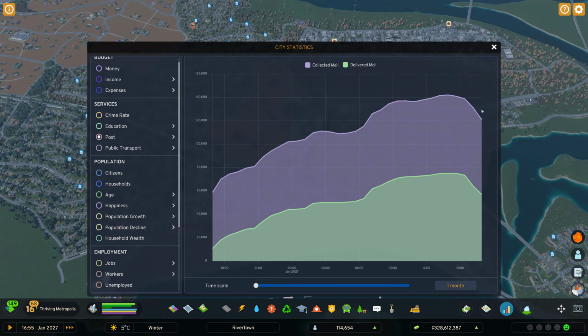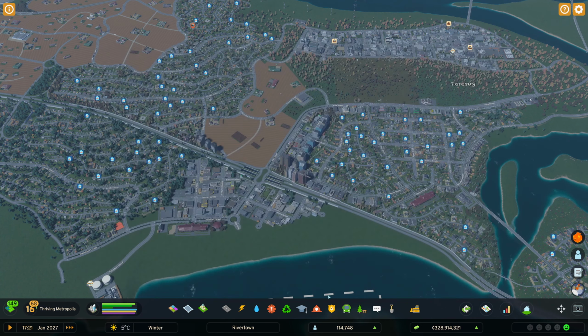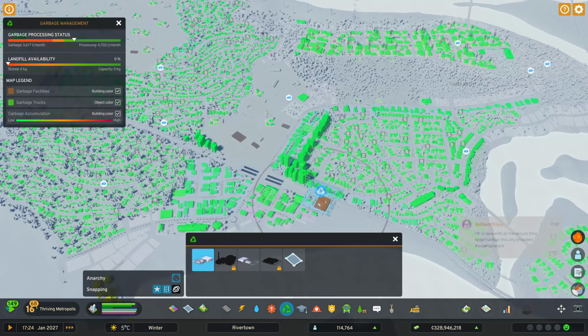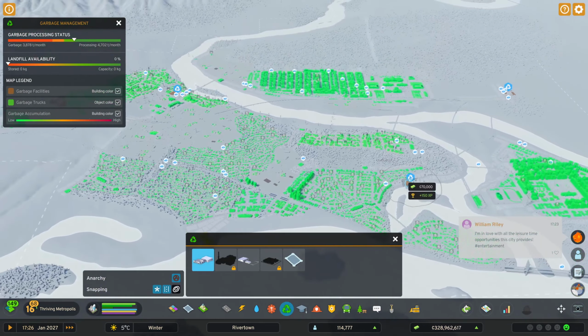Collect and delivery mail, it seems that, yeah, there was a bit of a change in there. We seem to have reduced the amount of mail, looking at the graphs in here, if they're correct. And I think that's good because there was a little bit too much in there as well. And I think there was one more thing, which was the garbage collection.